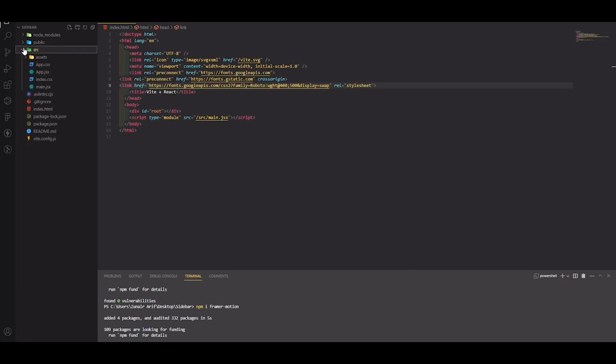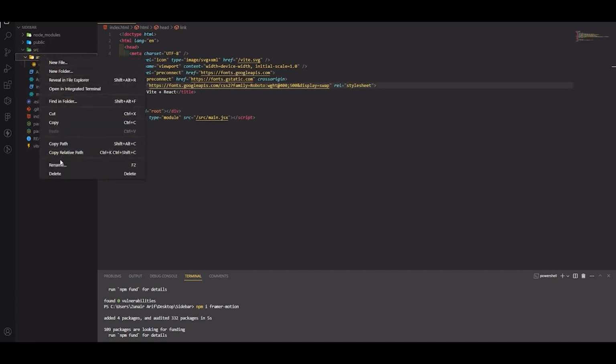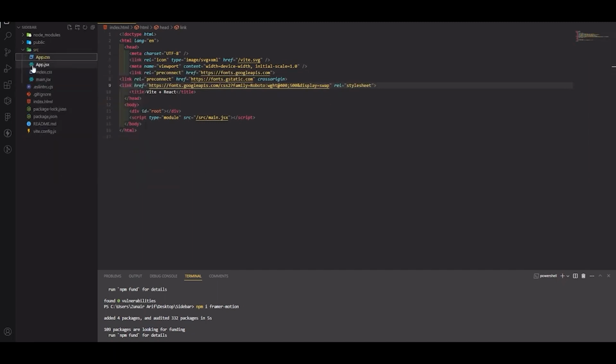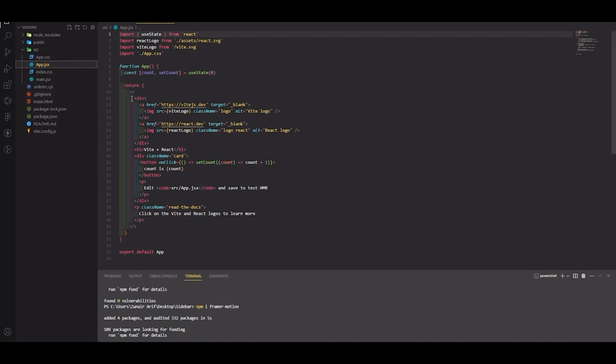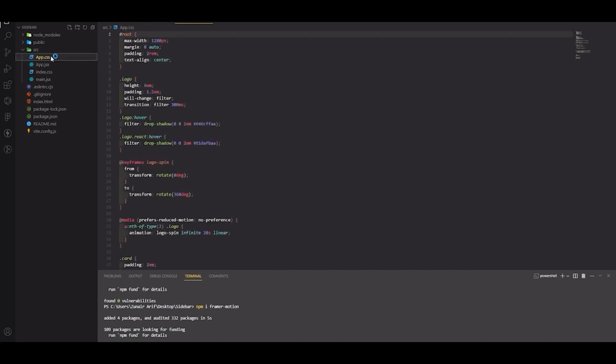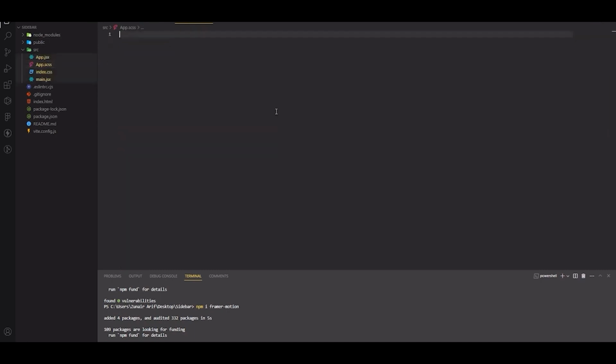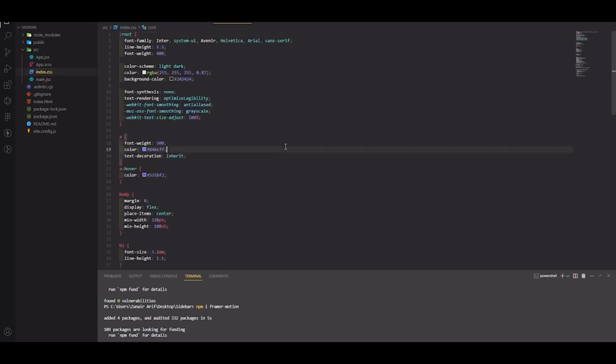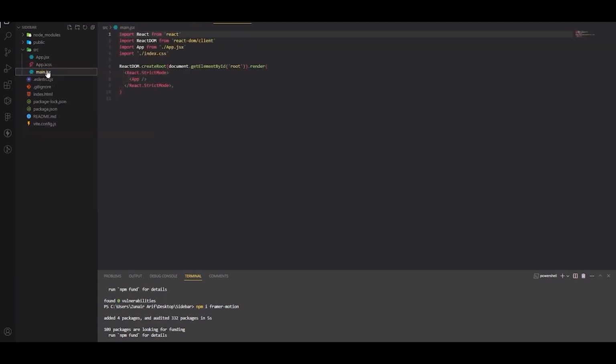First go to the source folder, delete this folder, we don't need this. In the App.jsx, remove this code, and change this name to scss because we use Sass, and rename this App.scss. After that remove this code, and in the index.css remove this code, we don't need this code, and delete this file, and in the main.jsx remove this import.